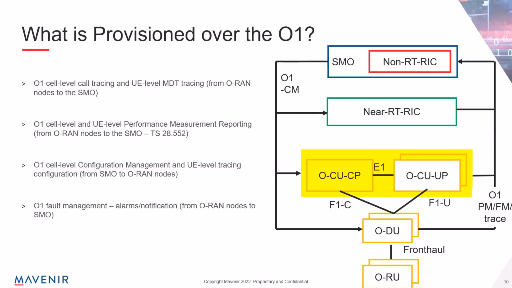Or maybe if it is a coverage optimization kind of procedure, probably if your network is supporting, let's say, the electrical tilt of the radios, you are sending a message to that system that your antenna has to be tilted a little bit, maybe 1 degree or 2 degrees downward, to give the best optimum coverage. So that kind of configuration change could be the output via the O1 interface towards the network.